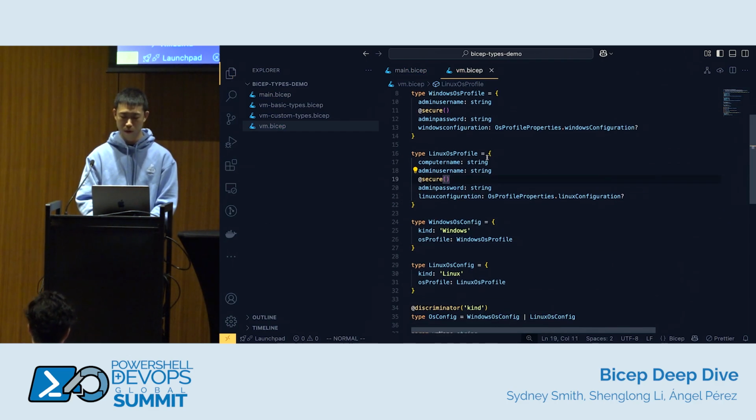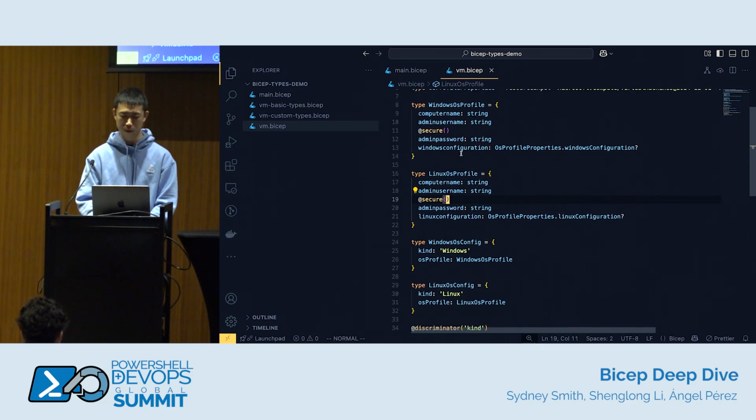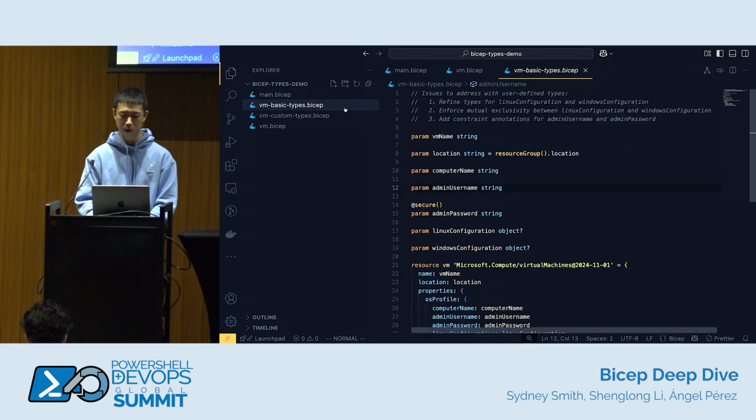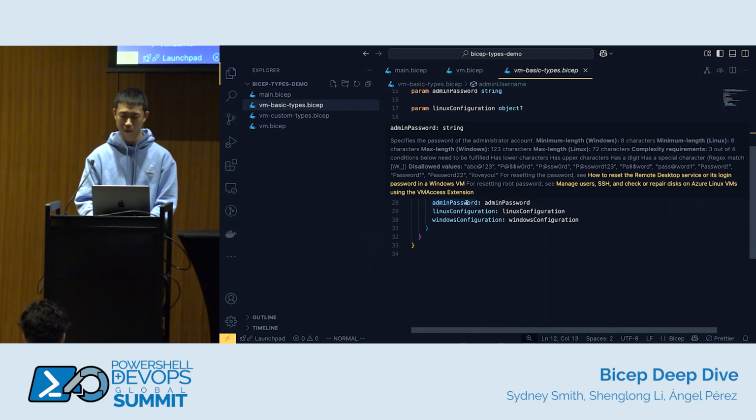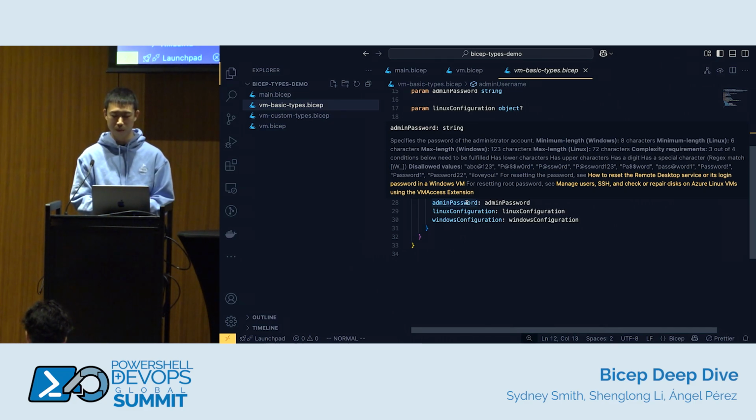And also one more thing that we can improve is that if we go back to the original VM module, I have a backup here. If you hover over admin password, you notice that there are actually some length constraints, and they're different depending on the OS platform. For example, on Windows, the minimum length is 8, but on Linux, it's 6. And the max length is different as well for Windows and Linux.